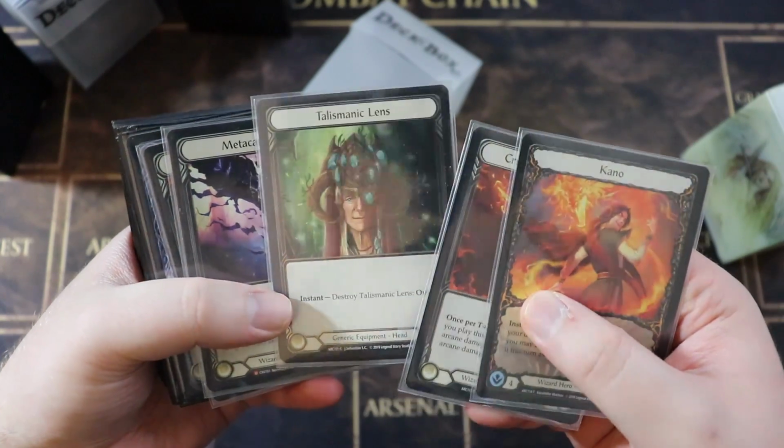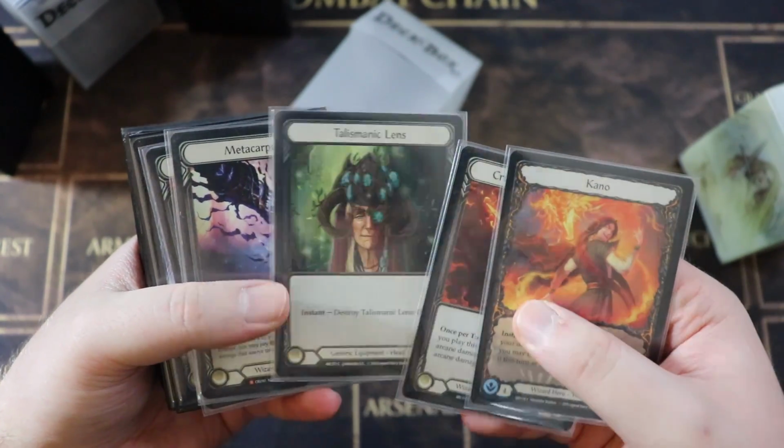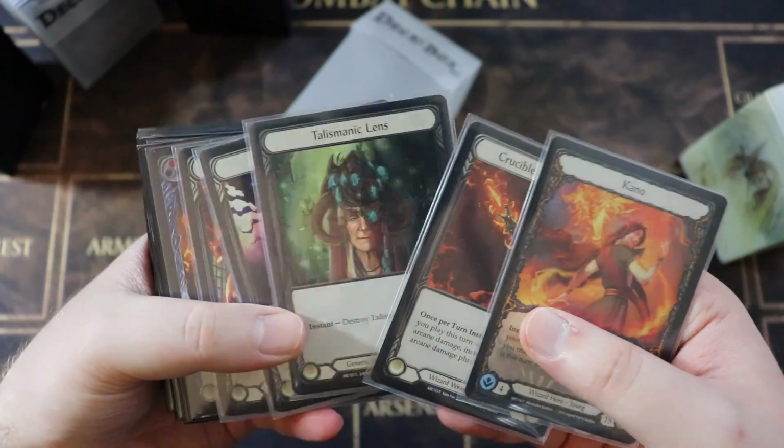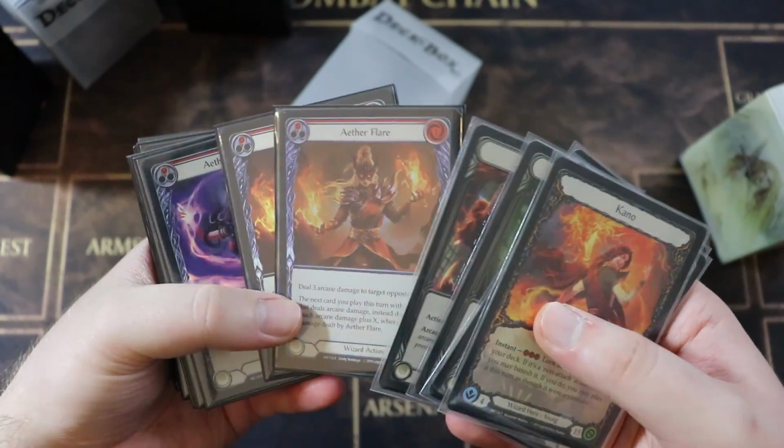So like this Talismanic Lens might be an Arcanite Skull Cap in the video, but we have this Metacarpus Node, and I have this Robe of Rapture. The Talismanic Lens is a cold foil. And then I have some of the cards.